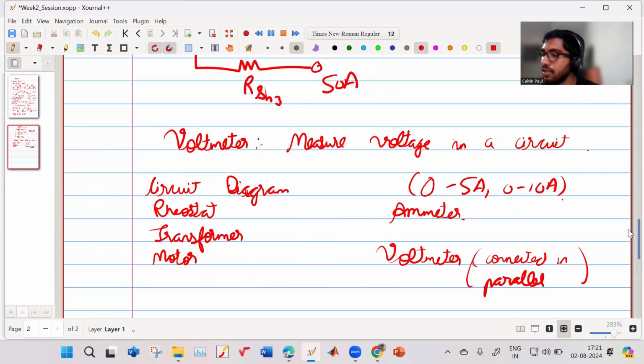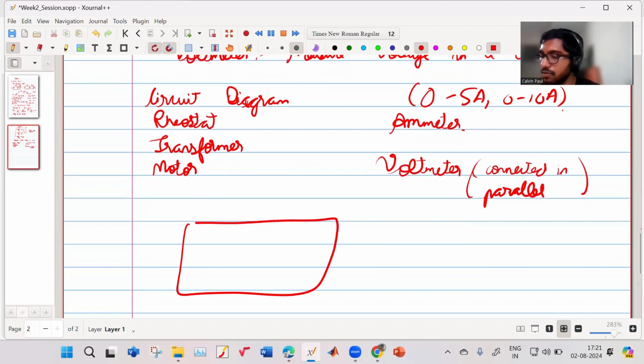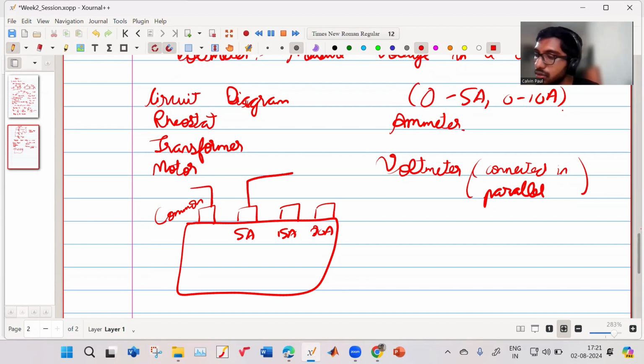And then in the practical ammeter which you will have, there will be one knob, that is your common point. Then there will be another which stands for a rating of 5 ampere. Another will have a rating for 15 ampere. Another will have a rating for 30 ampere. So this is how the block is. If I want to use 5 ampere, I will connect the wires like this. And if I want to use the 15 ampere one, I will connect the wire like this. So this is how I can measure the current.